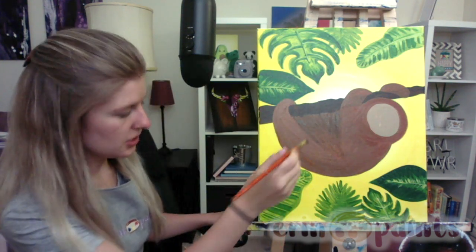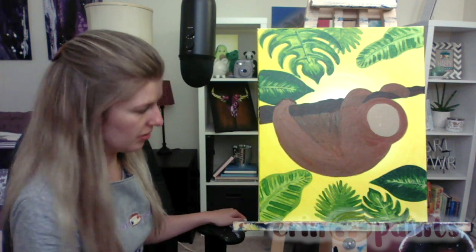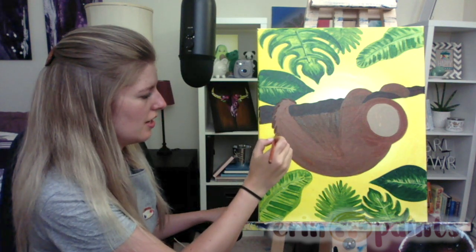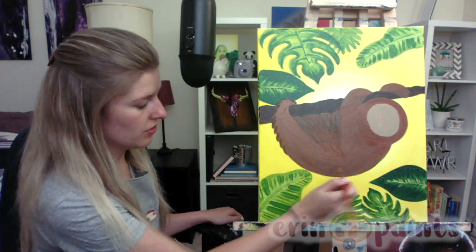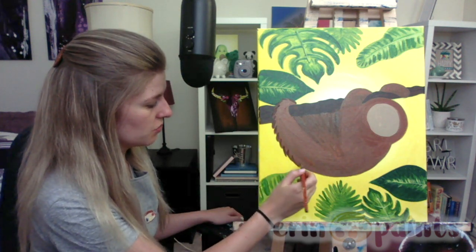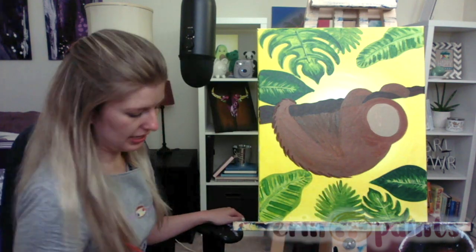I would say the first thing I like to do is outline the whole sloth. So I'm not doing a solid outline. What I do is I take the tip of the brush, I do small little flicks. It's not really a dotted line, but you're flicking around and out. You're not flicking all the way around, just going around the whole border. You're doing small little flicks that come out as well. So it almost looks like fur. But you can see it helps really define and outline the sloth a little bit.